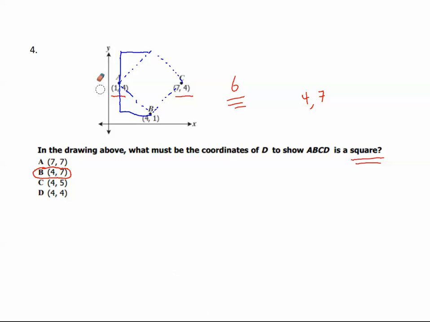Let me clear some space so we can see what we're looking at here. This goes from 1, 4 to 4, 1. So you're going down from 4 to 1, 1, 2, 3, and over from this 1, the x coordinate, to 4, 1, 2, 3. So 3 and 3 will be the sides, the up and the over. So up 3, over 3. You are increasing, you're going up in the y direction, you're going up in the x direction, meaning to the right, positive. So you add 3 to both of these. Again, 1 plus 3 is 4, 4 plus 3 is 7.